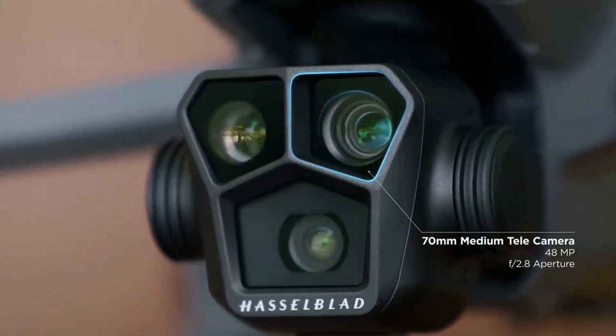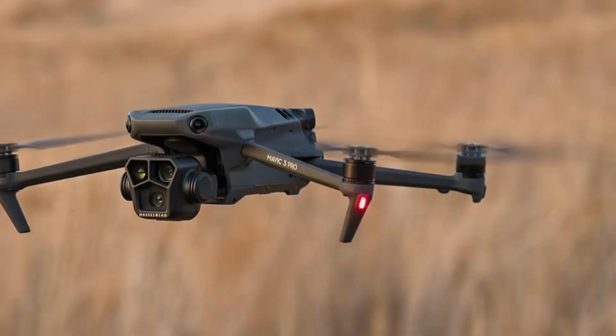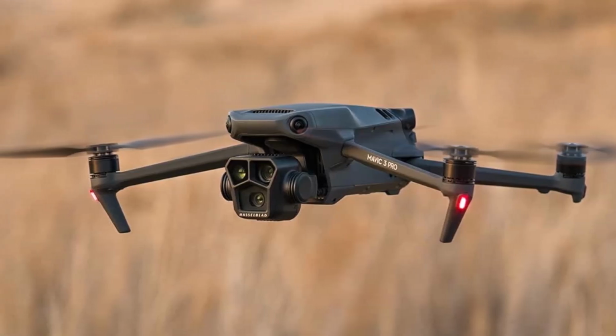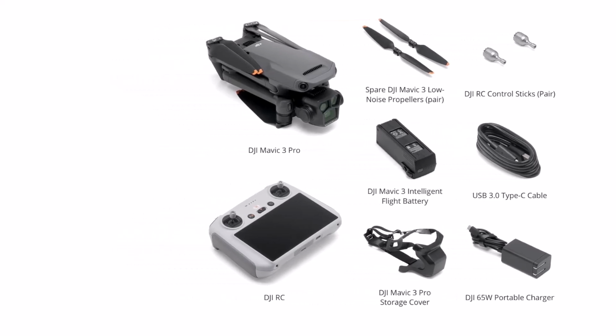The drone is capable of flying for 43 minutes, and it also has omnidirectional obstacle detection and a total of 8 visual sensors that allow for route planning and avoiding all kinds of unforeseen events during the flight. Overall, this model offers premium performance at the best possible price-quality ratio. You want the best? You got it.